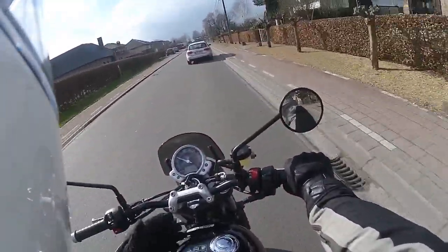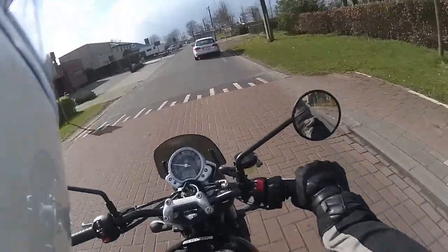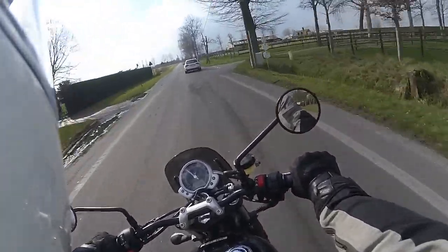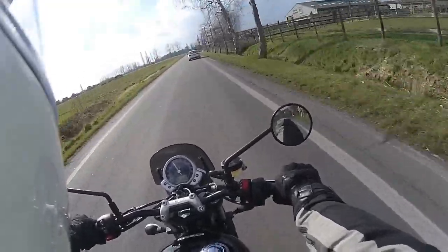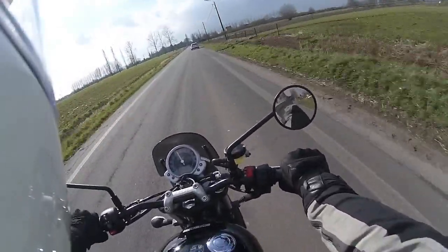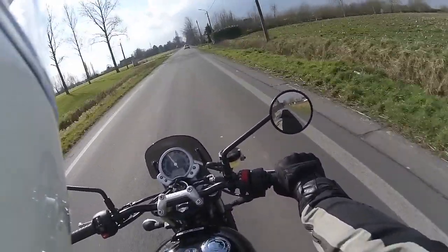Other than that, the ABS didn't even kick in. I mean, it braked fine. Just the braking distance was maybe a bit longer than I expected, but it braked perfectly fine. Just at the very, very end did the ABS kick in. And I have to say, I braked as hard as I could. So there's definitely enough grip there on these new tires, which were basically made especially for this Street Twin range.